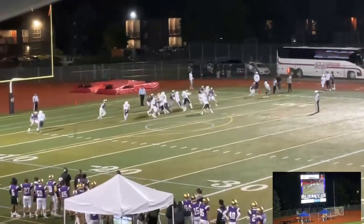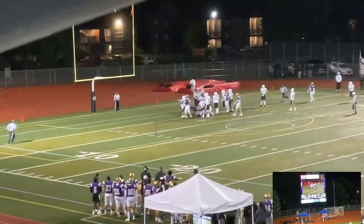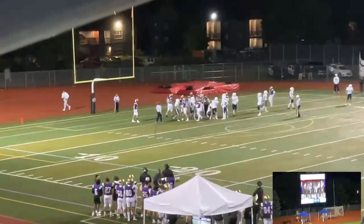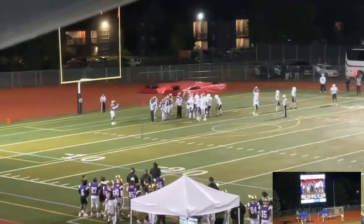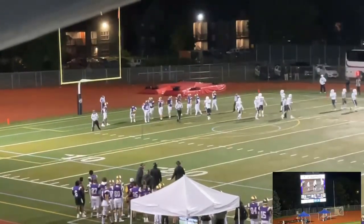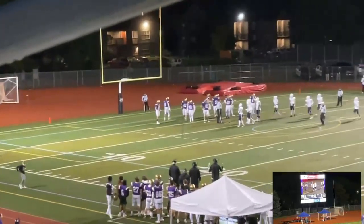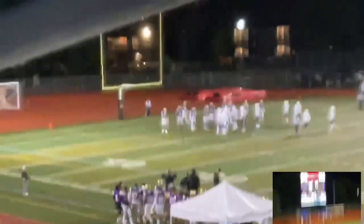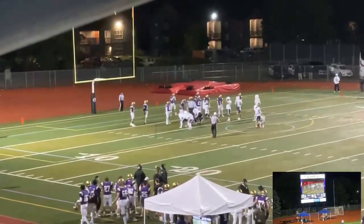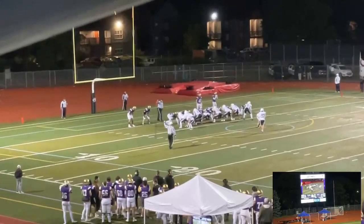See if they can keep out of the end zone. Play right up the gut. Stacked up. No call. I don't think he got in. This will be second and one. Or second and goal. They talked about it. They called a touchdown. Late call and touchdown, but he got in. So that gives Cherokee Trail 6 more points. 31-27 with the extra point upcoming. 8:21 till the end of the game.